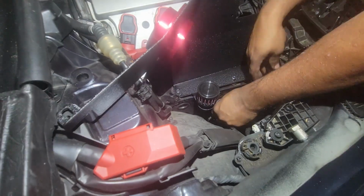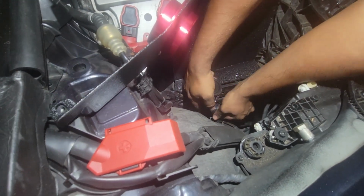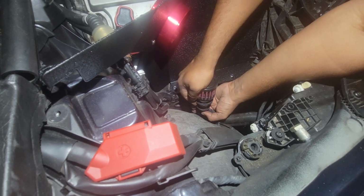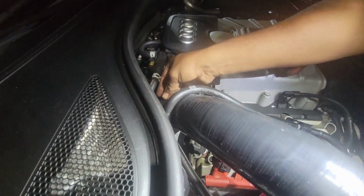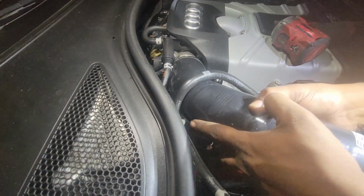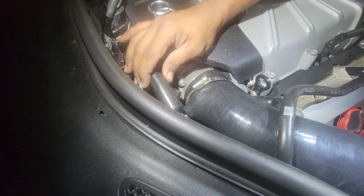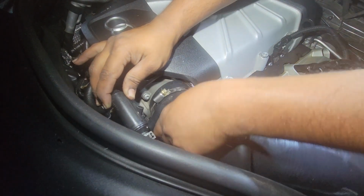So this was a little hard to connect, but you just gotta muscle it on there and really squeeze it. Now let's get this intake tubing on. You wanna get this on before we permanently install the heat shield. That way it gives us a little room to work with. You definitely gotta massage it on there because it's a very tight fit. I definitely had to loosen the clamps a little bit in order to slide it on.